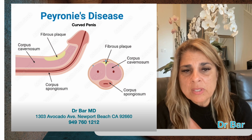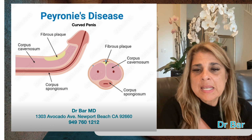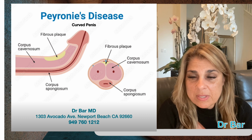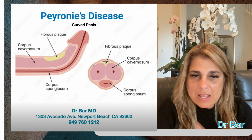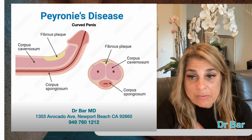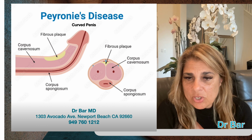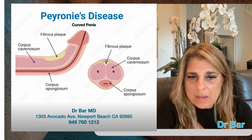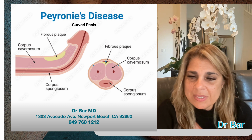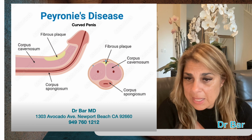And the P shot is really our male enhancement procedure that we do for men, and it is great because not only can it help with Peyronie's disease, but it enhances the erection, it's stronger with longer endurance, increases the blood supply for the penis, creates new blood vessels, increases satisfaction, and supports the erections and ejaculations. So it has more benefits, and of course some people do that for cosmetic reasons, for increasing the girth or the length of the penis.